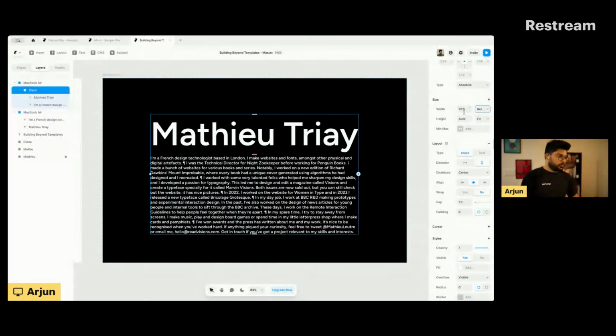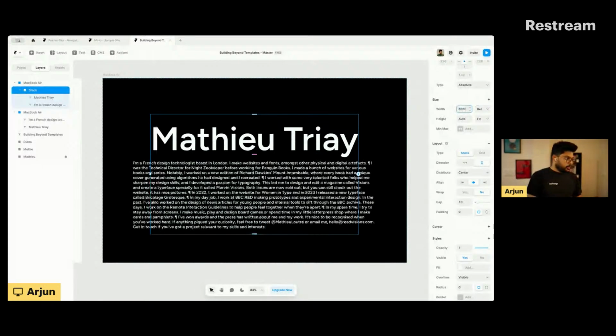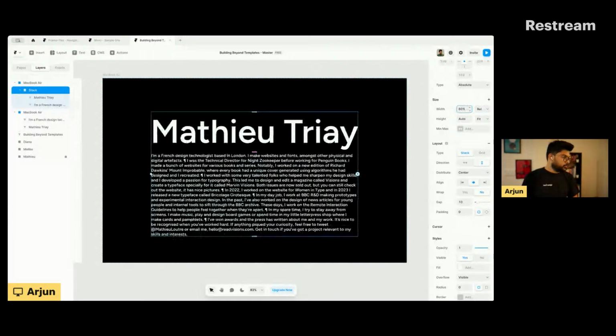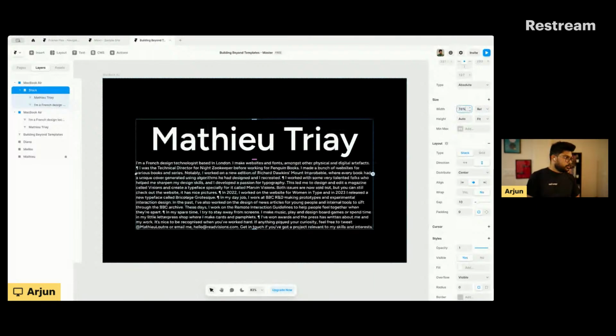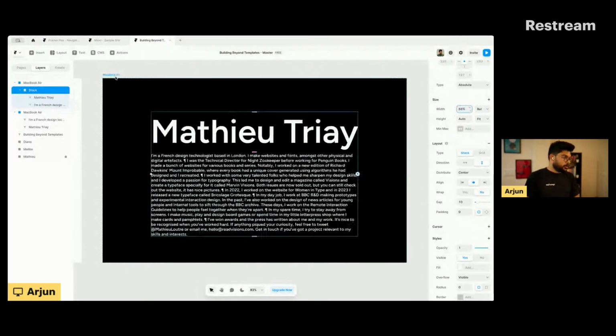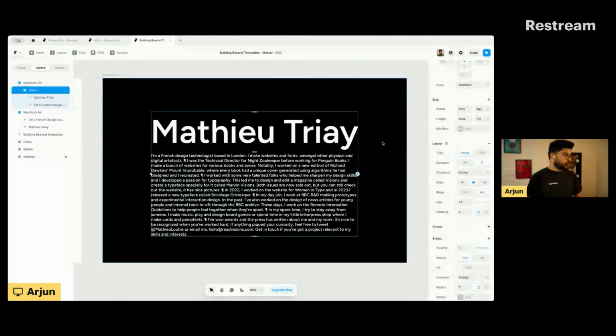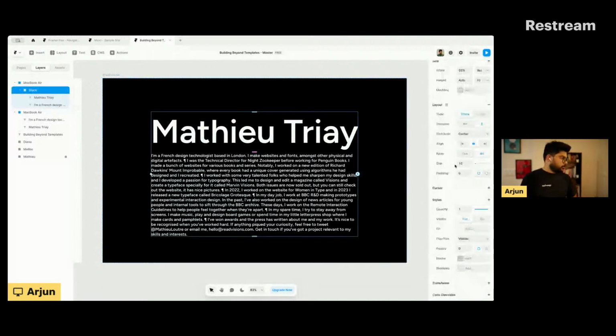So let us say we are just setting this to 80% or something that matches the width of this, 68%. Let's leave it there. And as you can see, as I change the percentage, it changes the width accordingly and calculates the percentage according to the parent frame, which is set to 1440. So within 1440, 68% is what it is occupying. And that's what we want. We want it to be responsive like this. And right from here, we can see how we can change the direction.